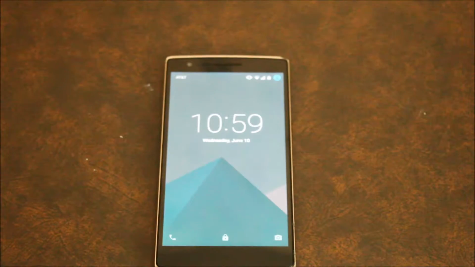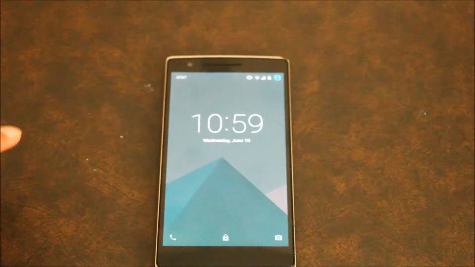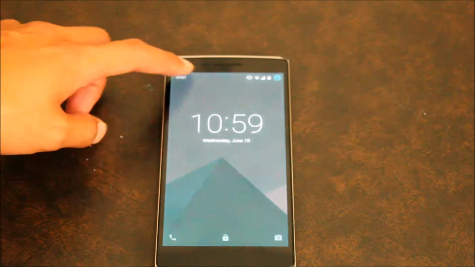Now another thing is this does have double tap to wake, so I could wake it up like this. But in the lock screen it's different. When you're in the phone, you can't double tap the notification bar to turn off the phone. Now that was something in CyanogenMod that I really loved because I didn't want to always have to go reach for the button, especially if the phone is lying flat on the table like it is here. I didn't want to have to go over to the side and then hit the button. Just having that option was nice. Now let's go ahead and unlock the phone and look at some other things.